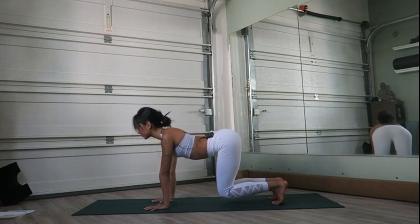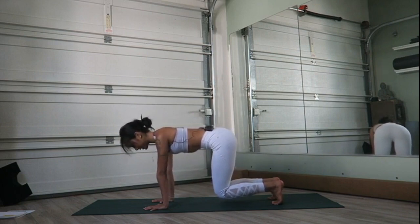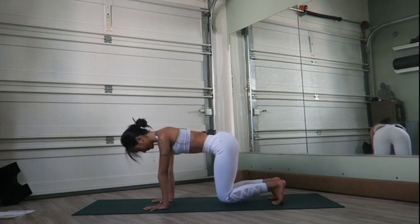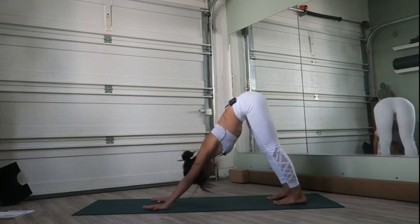So you don't want to be in an arched back position, but you want to keep the upper back neutral and pull that tailbone down. You'll feel a lot more engagement in your core this way. Take one more inhale. And exhale, straighten the legs, come into down dog.